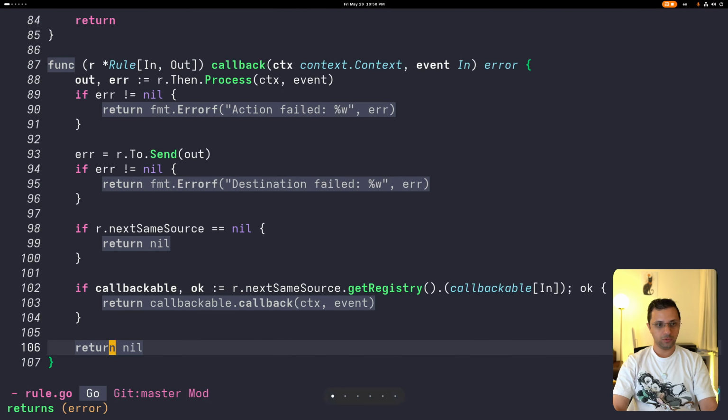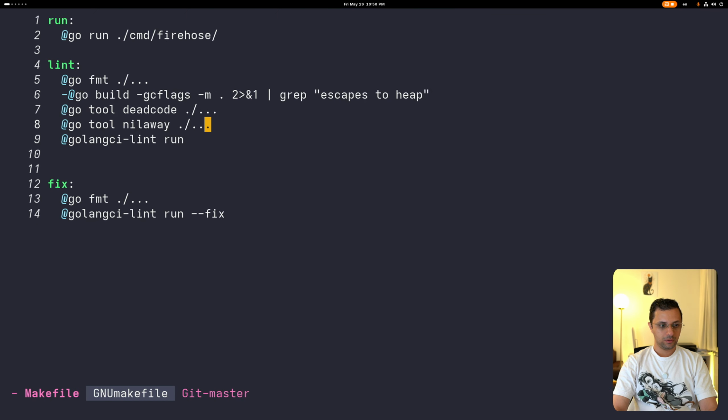You know, I want to see all. I want something that tells me all the other optimizations, like all the other messages from the compiler. Not just escape to heap. I want to know what am I missing. What is it called?